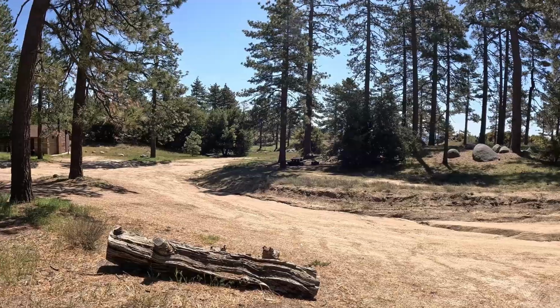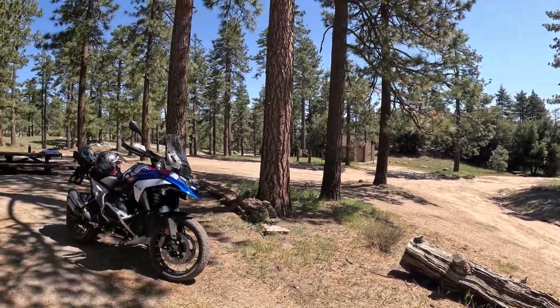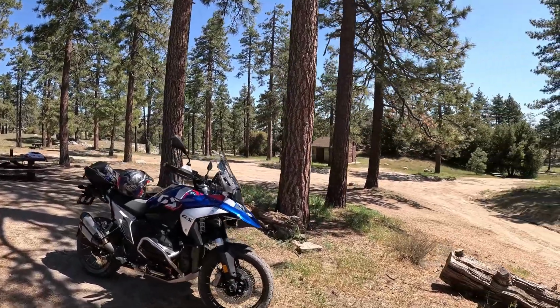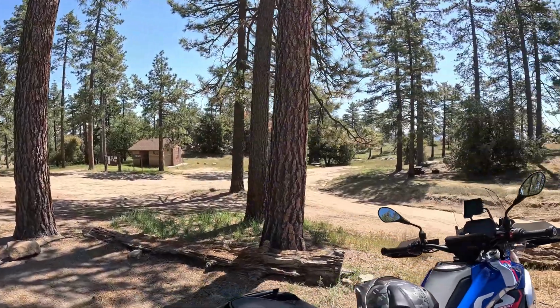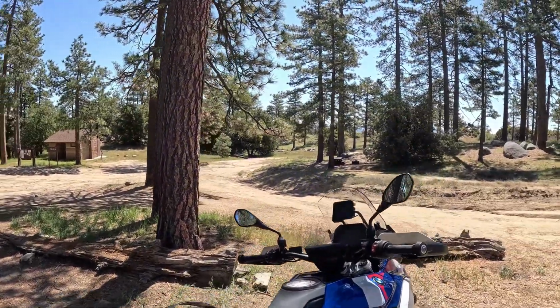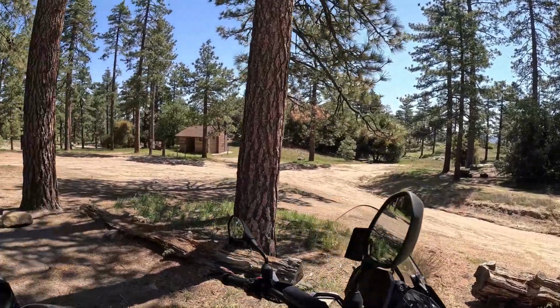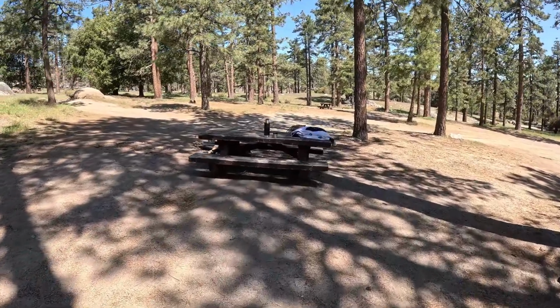So this is the first campsite up here. I think it's like the yellow post camp or something like that. They got a restroom over there. It's got a few places to set up camp. They got one there as well. The one I'm sitting at now, just having a coffee.